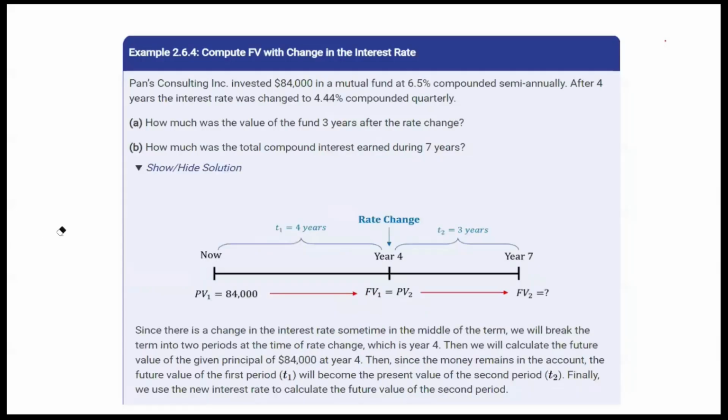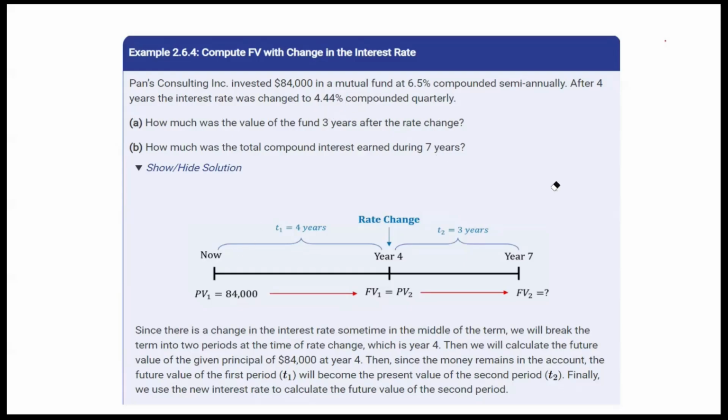All right, so let's take one. This is a little harder. What has happened here? And this can happen in real life. You put money in the bank and the interest rate changes. Like you can get greater, you can get less, right? Over time. So this person initially had an interest rate of 6.5% for a few years. After 4 years, it went down to 4.4%. You see, so they're giving the person less interest after the 4 years.